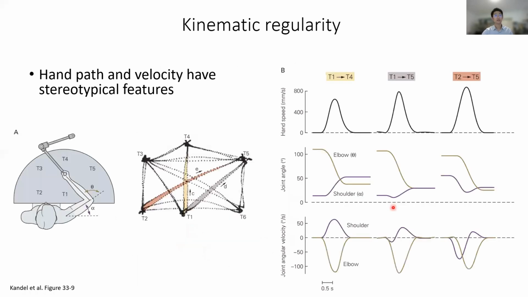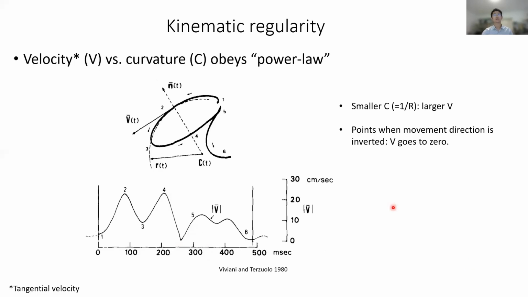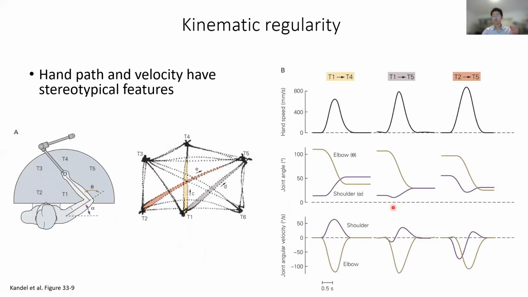And also, okay, so now we have a look at more. This is the cognitive aspect of movement control, which means you have to find the relationship between the planning of timing and movement speed, also the accuracy. But we can also look at individual trials, which means that we can look at the time course of the trajectory of the movement itself. And let's see what we can find here.